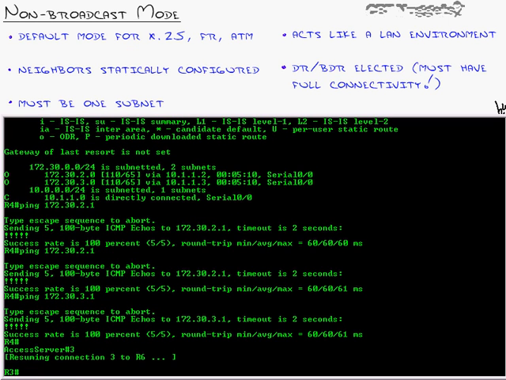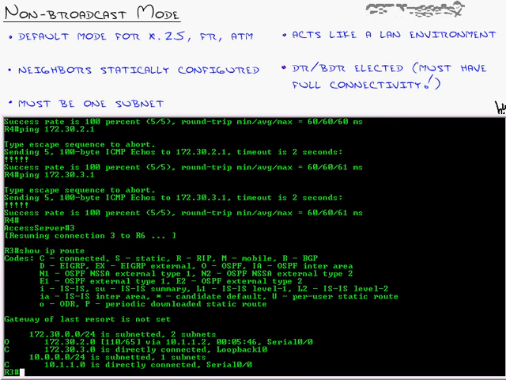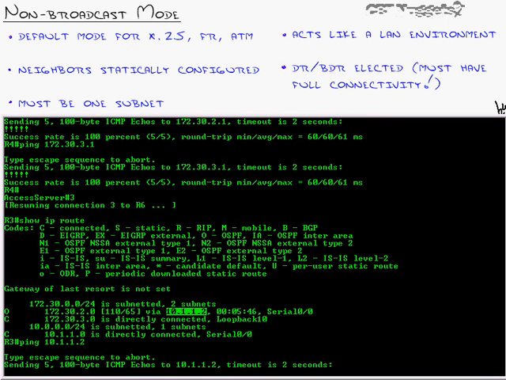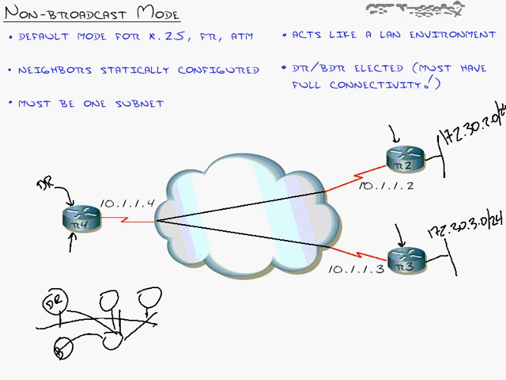All right. Over here, I've got router 3. The problem is actually exposed in the show IP route table. When I'm looking at this, I see the 172.30.2.0 network via, and look at this, the next hop IP address is 10.1.1.2. Well, let me see if I can even reach the next hop IP address. Aha. And there lies the problem of the non-broadcast mode, meaning it assumes that all of these routers can reach each other just fine because they're all one subnet, right?